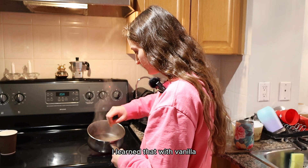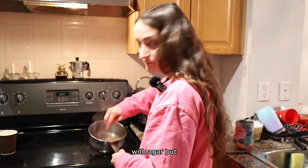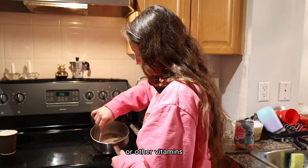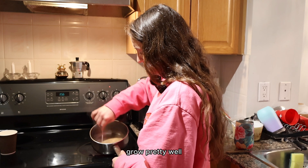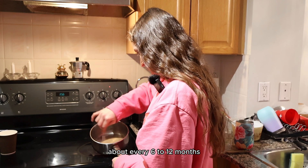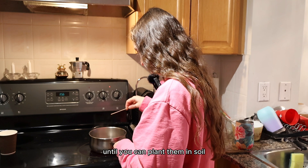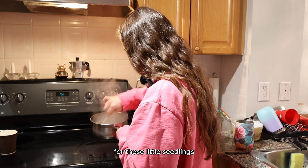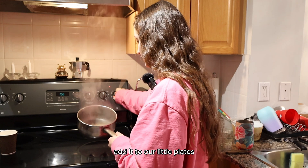I learned that with vanilla, many botanists grow it with tissue culture inside a flask with agar, but also with other specific nutrients like glucose, sucrose, carbohydrates, or other vitamins. Technically, you don't need the mixture, but it's said to help the vanilla grow pretty well. Once they do grow, you transfer them to a new medium about every 6 to 12 months, and at the end of it, they should be transferred about 5 or 6 times until you can plant them in soil. I knew that this little science plate would be the first home of many for these little seedlings, and after our mixture came to a boil, I was just about ready to add it to our little plates.